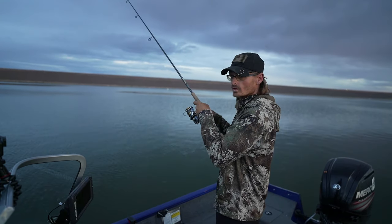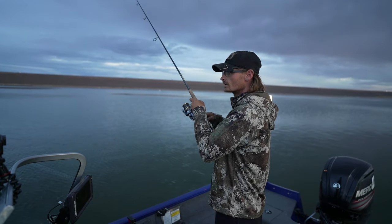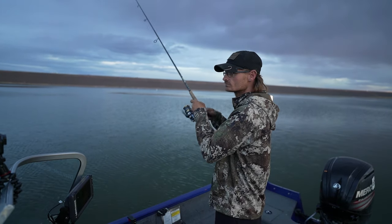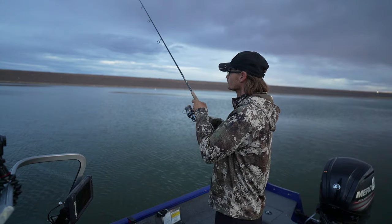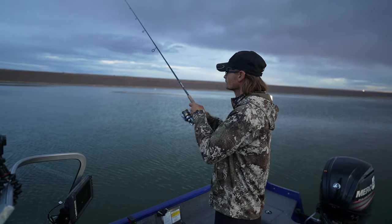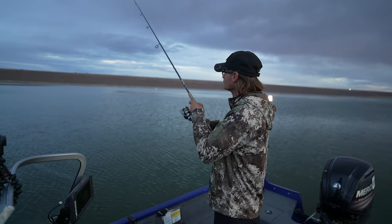And you want to do it all the way back to the boat because a lot of the times you'll get a fish that'll either follow you for some time or you'll have some fish that are up underneath your boat and they're gonna come out and just snatch it. So you always want to make sure you fully retrieve all the way back to the boat.